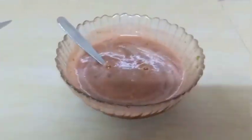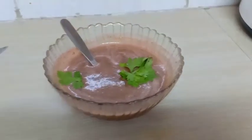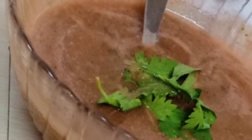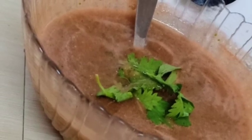This is how it's looking. A lot of people have this with some bajia or viazi karai. It goes really well. I just added some coriander leaves to just garnish it, and this is how it's looking.